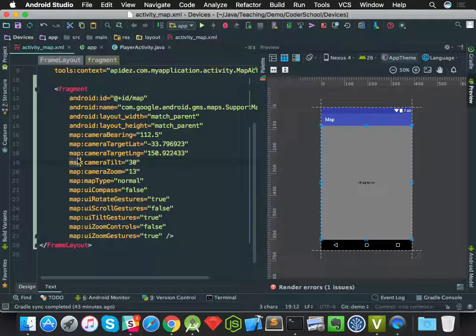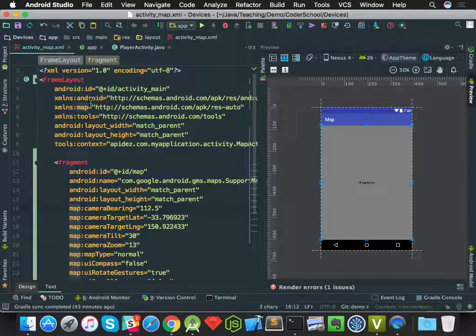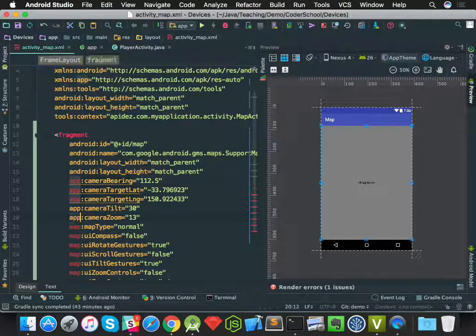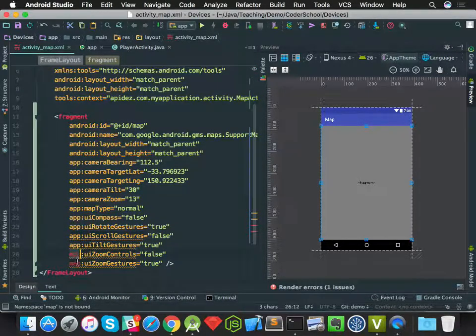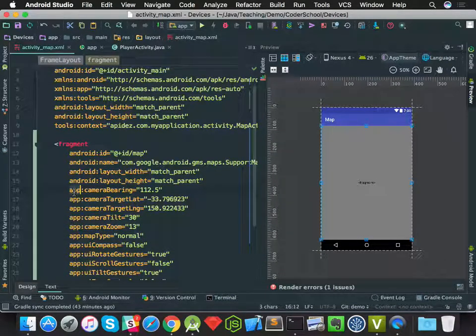So what is a map namespace? Who knows? It's just the name. Can I put this as app? What do you think? Is it the same as what we usually use before, app? I would say that it's totally the same. The namespace is going to come from these. As I already told you, it comes from the library, so you declare it in here.